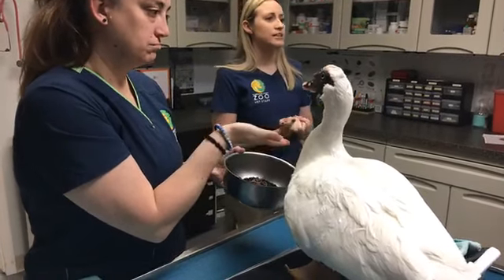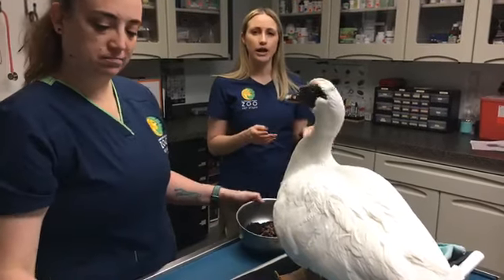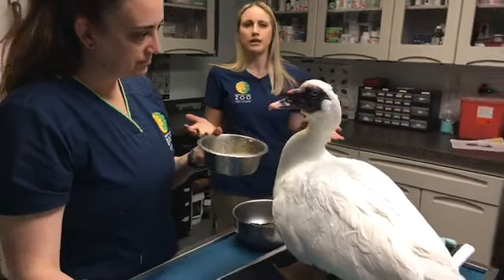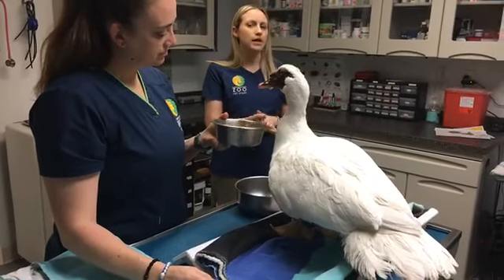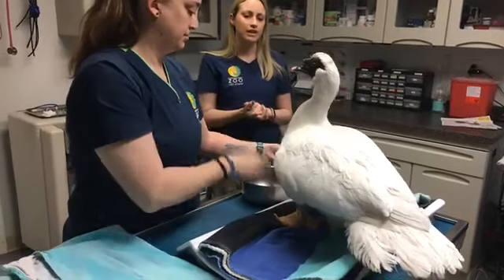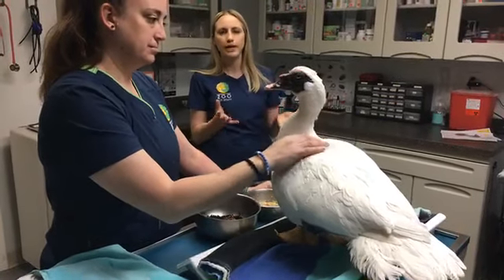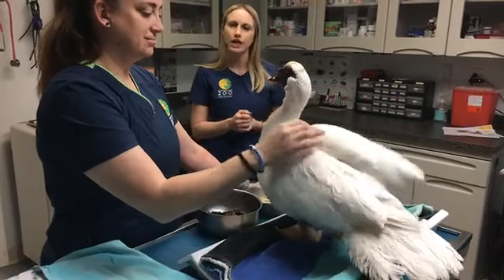Tyler wants to know how ducks have babies. Since they are a kind of bird, they lay eggs like all other birds do. You have a male and a female duck — the female is the one who will lay eggs, and the female is the one who will guard the nest. For Muscovy ducks, they have a clutch or a group of about eight to fifteen eggs at a time, so it can be anywhere in that range. The female does most of the nest protecting for ducks.